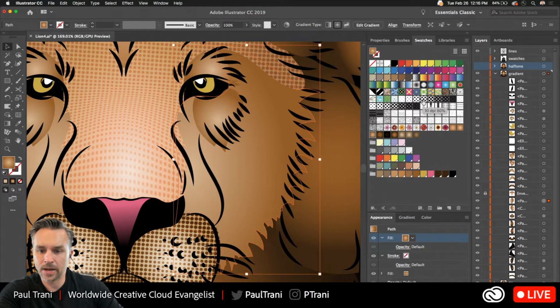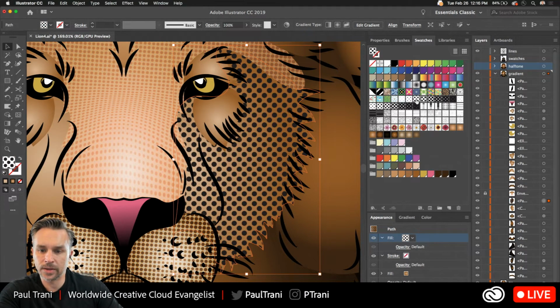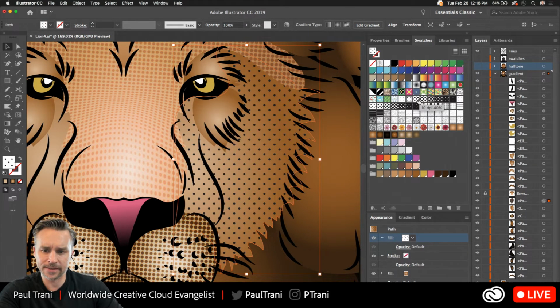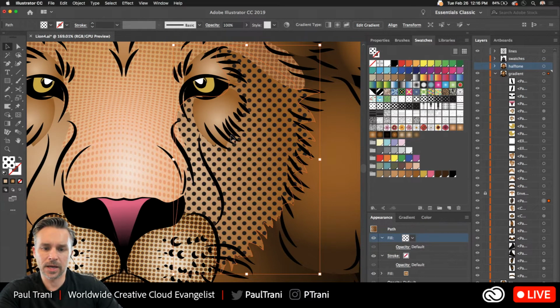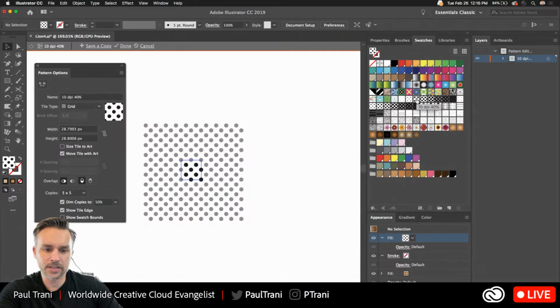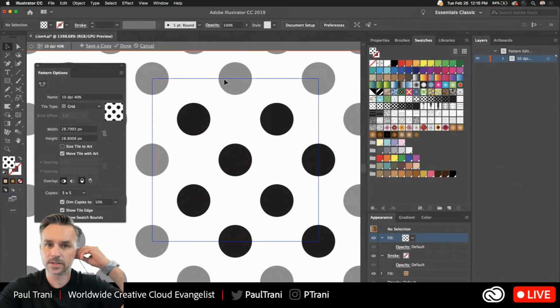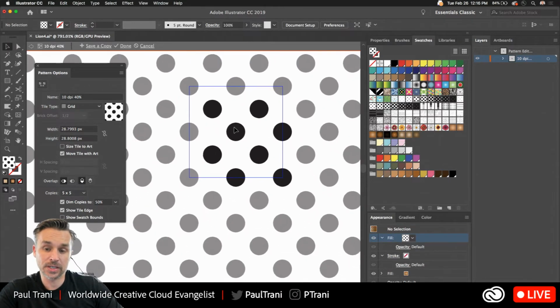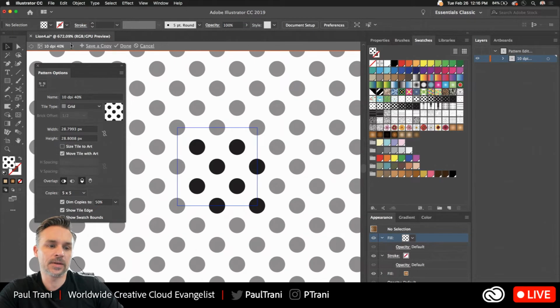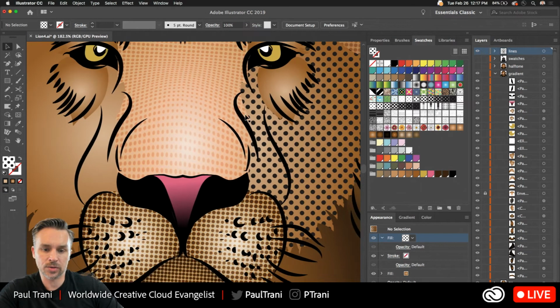In order to add them, of course, we can select this 10 DPI, for instance, or this one next to it, probably 100 DPI, as I start to add these little dots. Okay, super simple pattern. I can double click on this and you can see what this is made up of. Simple shapes. These are just patterns that I essentially got. I didn't even make them, that I'm now using in Illustrator.